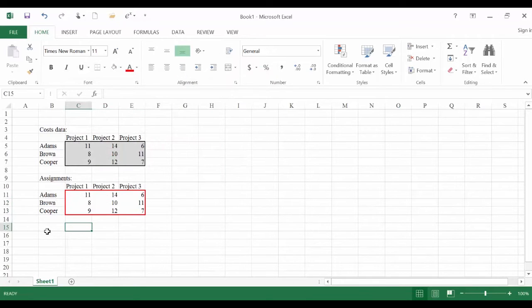Let's put a red color box to show that the values located in the box are our decision variable values.